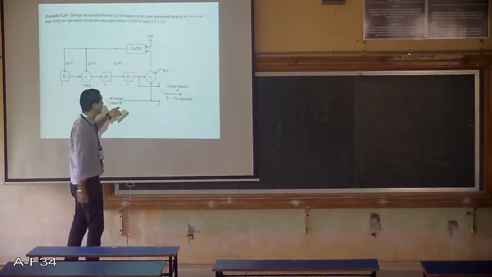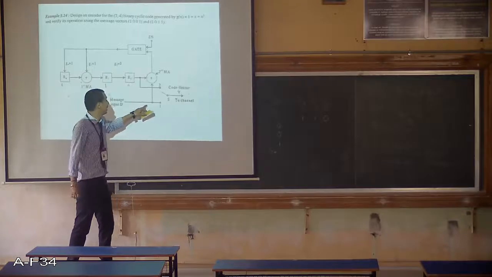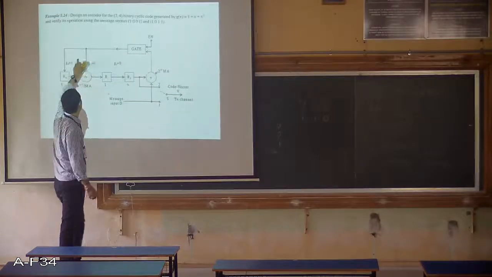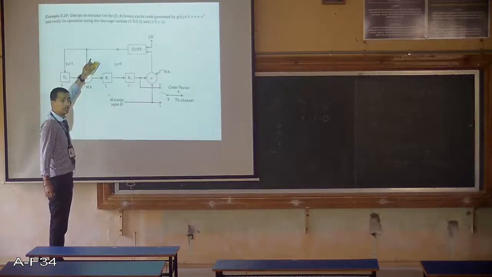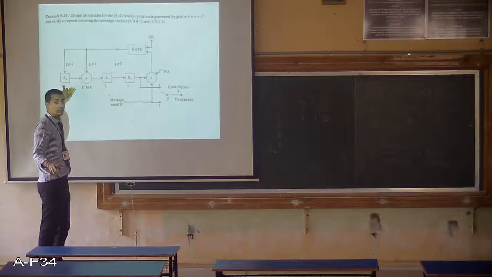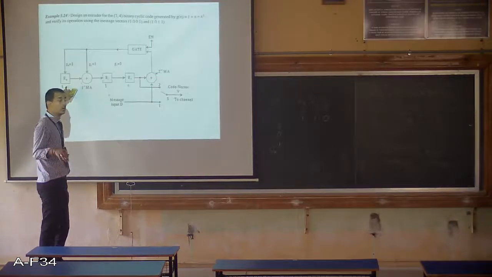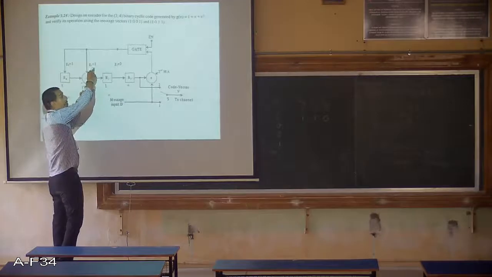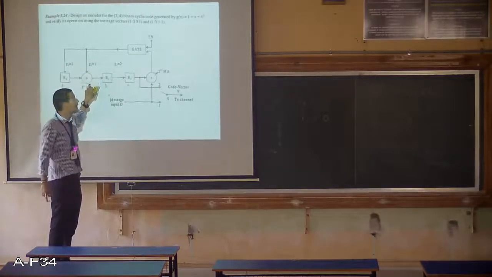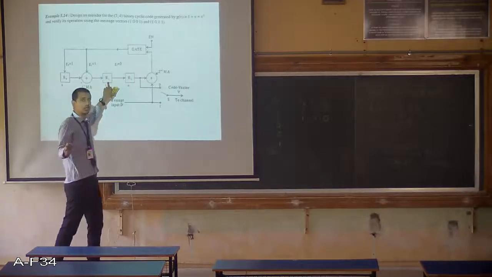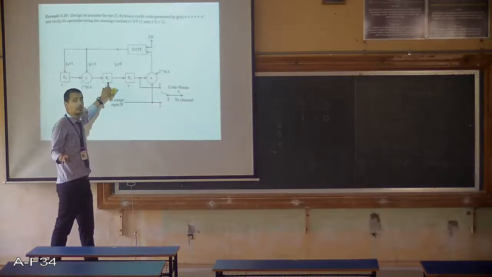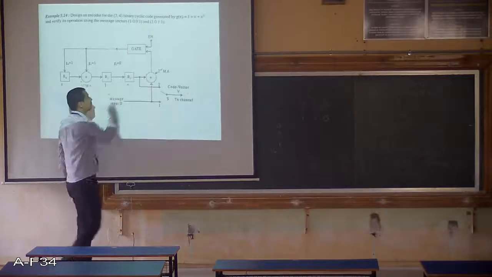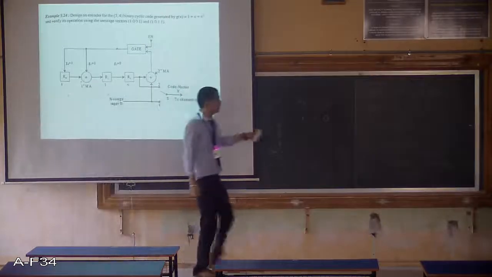I'll repeat it. Whenever I send a message, the switch is at position 1. I'll send a message signal 1 here. When I send it, it passes through this gate when it is enabled high, and I'll have 1 at this position and this position. Earlier the shift register had 0; when the value 1 comes, this 0 will be shifted to the modulo 2 addition, and I'll have 1 plus 0, which upon addition gives 1, and this 1 will be shifted to shift register 1. That is why I have value 1 at present, and previously R1 had value 0, which will be shifted to R2. That is how the value 0 has been shifted here.